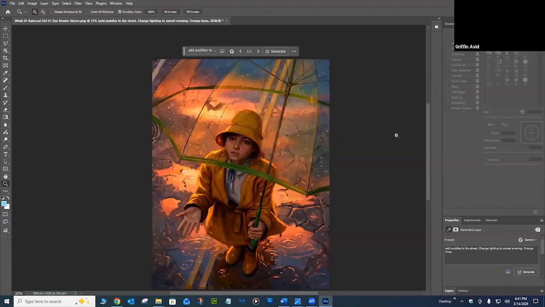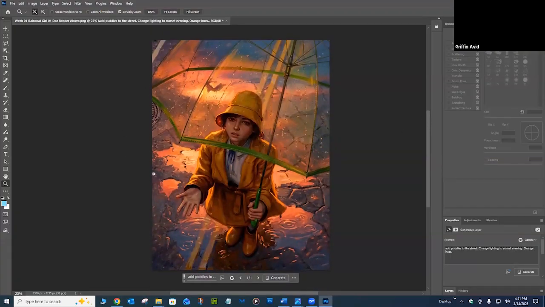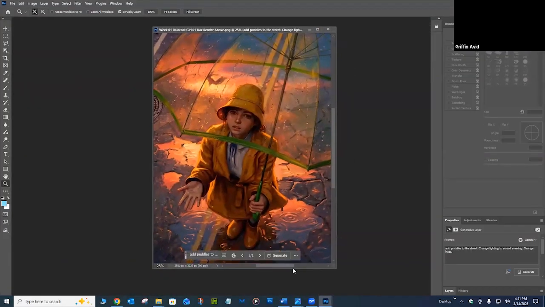Look at that now. So we have our orange tint. The sun is low, so the sky, you can imagine what HDRI it would take to make this. And it gives it the orange glow. We get our puddles in the street. We keep the effect of the translucent umbrella. The drops still stay on the image. And we get something very nice.